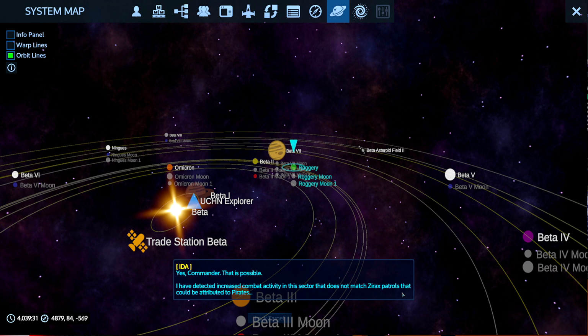Yes, Commander, that is possible. I have detected increased combat activity in the sector that does not match Xerox patrols that could be attributed to pirates. See? Nothing to worry about. We can always avoid the ship when it turns up. It's not like a destroyer is fast. Faster than any well-made Terran ship. I hope you're right, Commander.